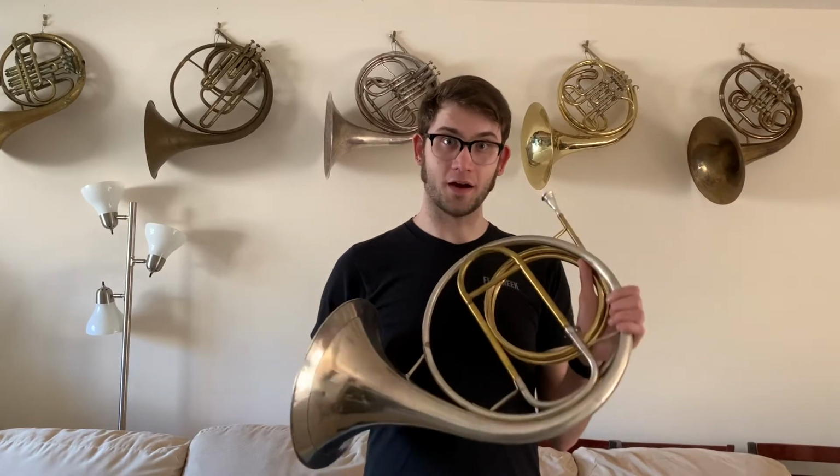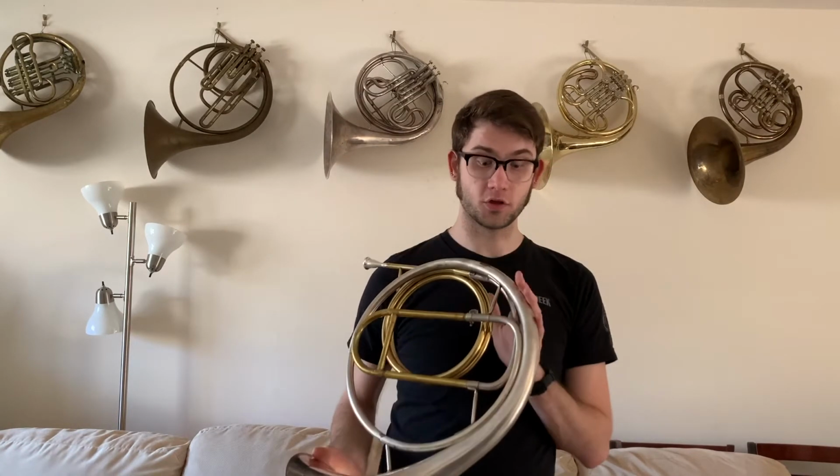I have a cool horn this week. This is an original Raoux from the 1820s. The Raoux family was a family of horn makers over the course of several generations, and their instruments are very much sought after. As you can see, it is silver-plated. That is not original. That was done later in the life of this instrument, but it still plays really nicely.